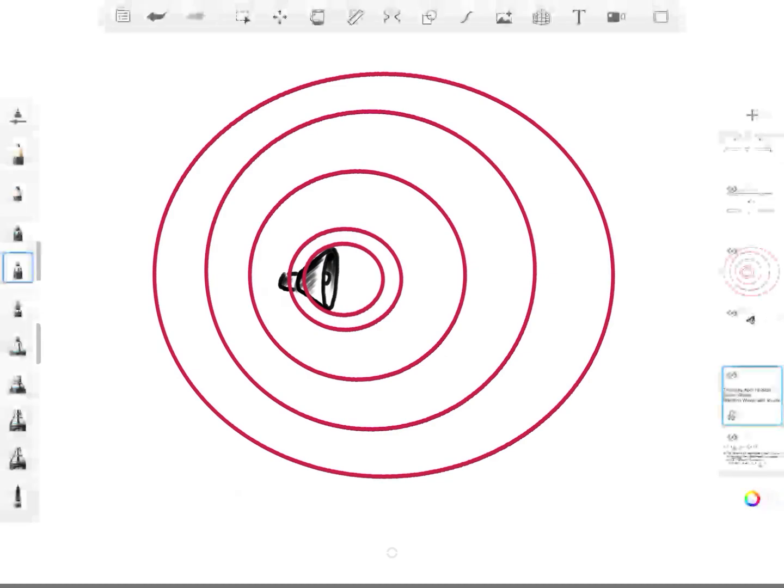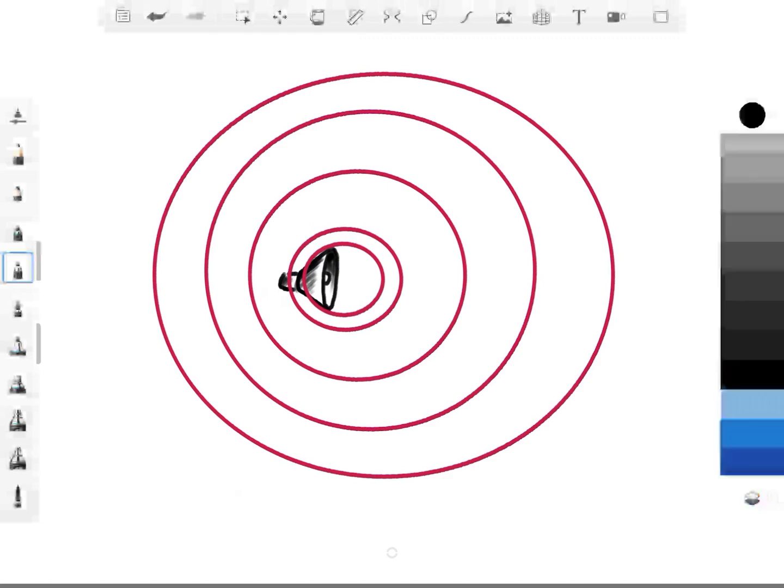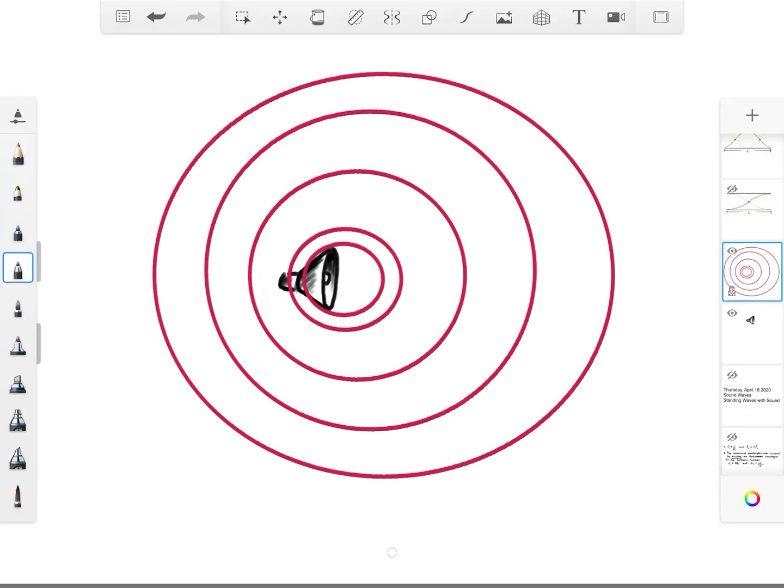So check this out. Over here, this is the direction that the wave travels, like that. And if you look at the circles, those represent wave fronts. I want you guys to think of a wave front as literally the front of the wave. Those wave fronts are going out in every direction, and the wave travels out in every direction. So remember, when the speed of the wave and the propagation of the wave front are parallel to each other, or in the same direction, that is what is known as a longitudinal wave.